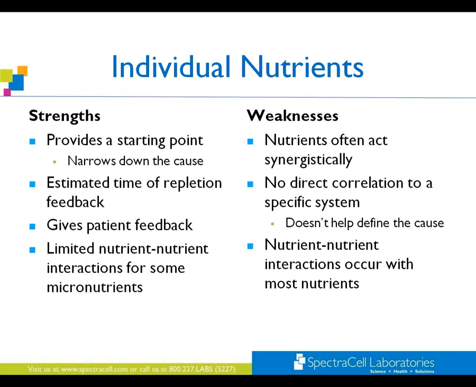Now, just as you've got the strengths, you've also got the weaknesses here. One of the things we think about right off the bat is that nutrients often act synergistically. I'll show you some great diagrams of this as we go through the presentation, but we don't typically think about a nutrient as a single point in a metabolic pathway. Usually you're going to have multiple nutrients involved in a metabolic pathway. So nutrients rarely act individually. They're typically acting as a collective.